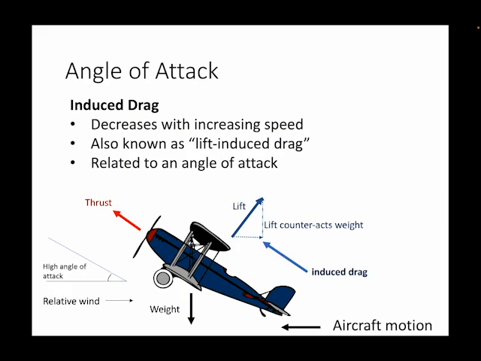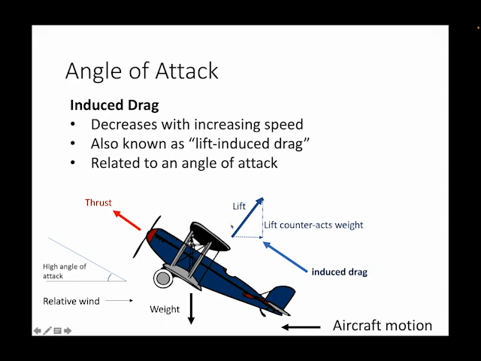So one of the things that we need to do is learn some terminology. And the first one that we're going to learn is angle of attack, or AOA. Angle of attack is, let's look at this diagram here of this aircraft. So our aircraft is moving to the left, straight across the slide. The relative wind is the direction kind of opposite of the aircraft motion. So you see the relative wind direction here, aircraft motion is here, relative wind is the direction the wind is coming compared to the aircraft direction.